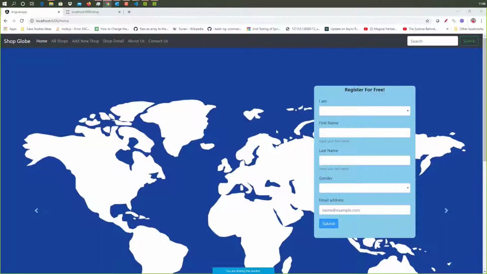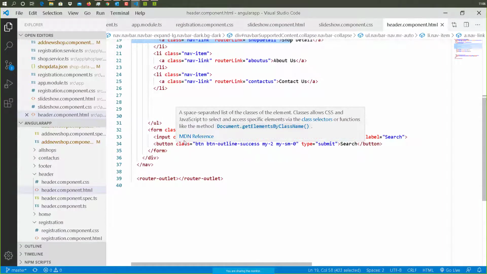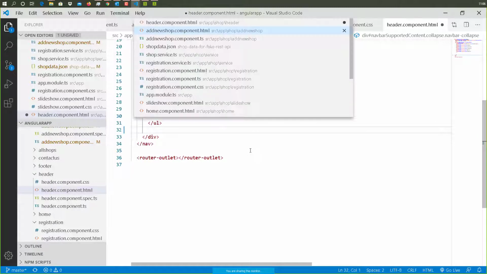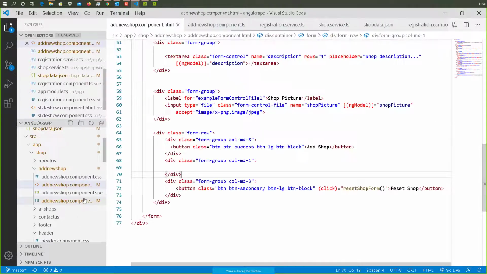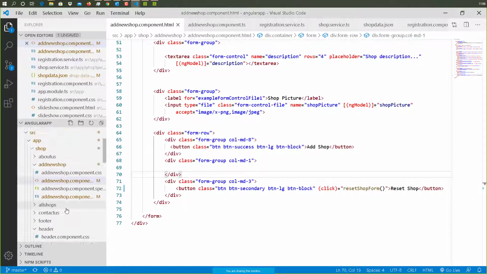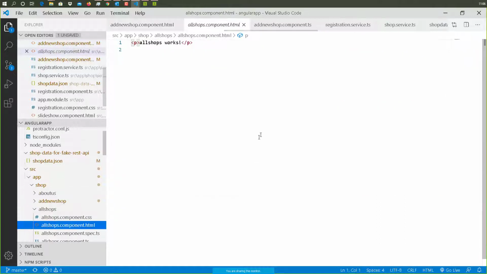Ideally I would want to use this search not here, but where? In the all shops page, right? So I will take it from here and put it there. I can take this whole thing from here, Control X, and go to the all shops component HTML, and over here say div.